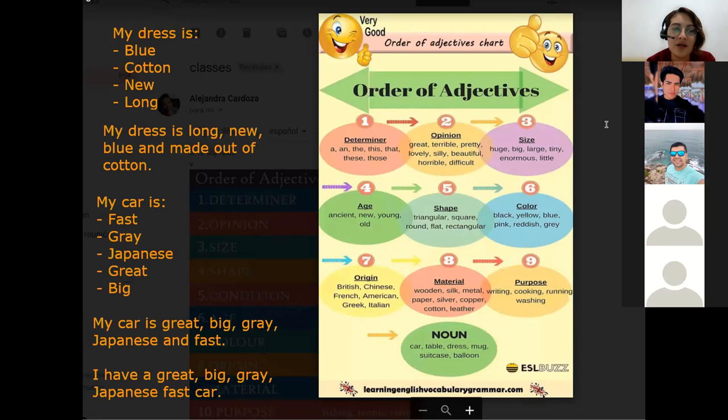What? My car is big Japanese car, ¿verdad? So it's big, I'm Japanese, sorry. Right. Okay. Right, so. Hay algunas cosas que sí se escuchan un montón. Hay algunas que se van de colado y no se nota tanto. We could say, I have a, for example, I have a new long dress. No se oye mal, no se nota tanto.